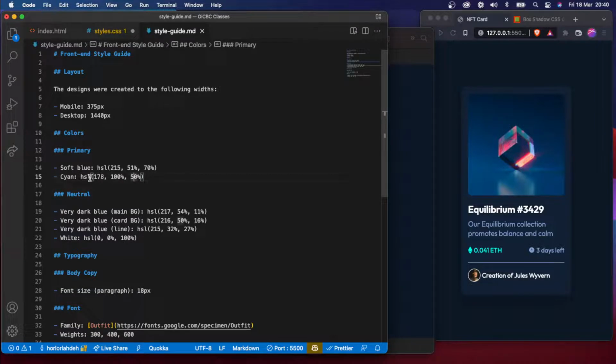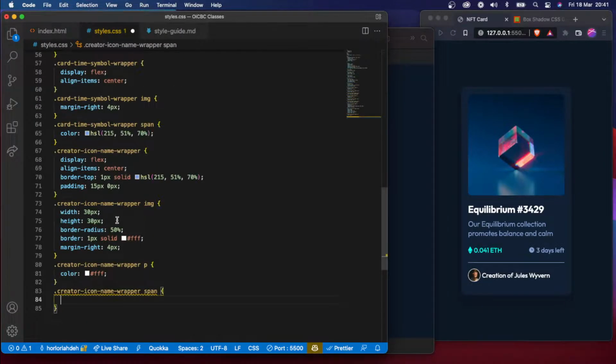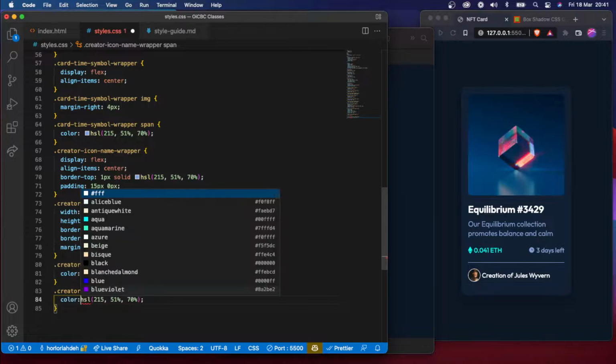Which color do we have on the paragraph again? I think it is this one. So color, not columns, and that is this color here. And then I think there's a problem here.